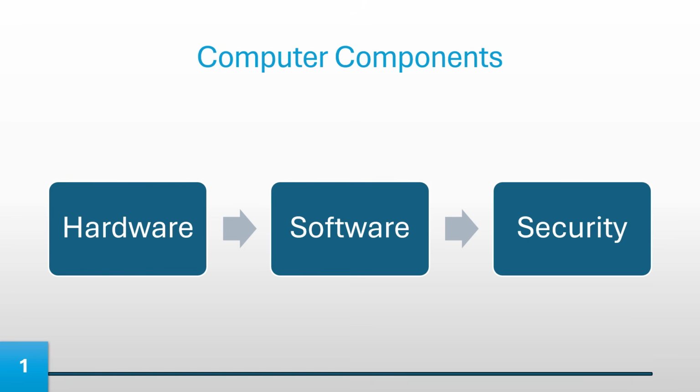Now, we do have different components of a computer. We have hardware, which are the physical components of a computer. We'll take a look at that on the next slide. And we have software. So we have hardware, but we need some type of software in order for them to kind of talk to each other. And then we also have some type of security. We want to make sure that the data that we're accessing is always available and that it always maintains its integrity. Let's take a look at hardware.